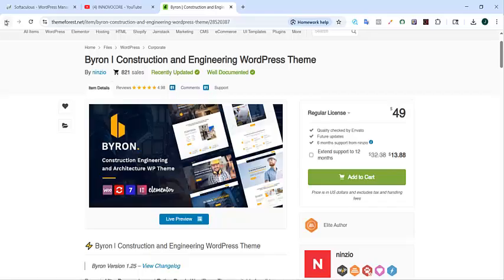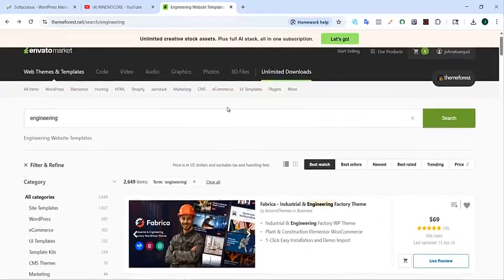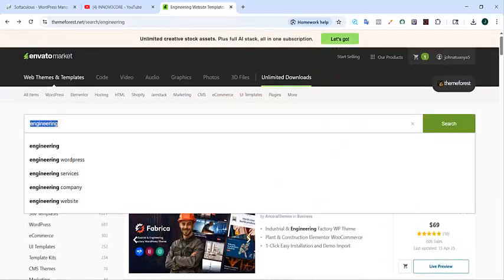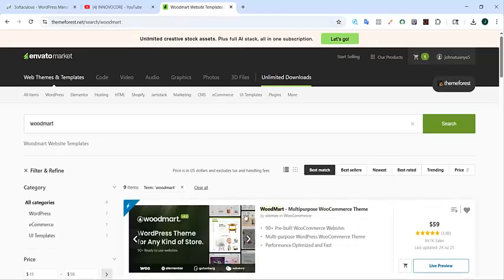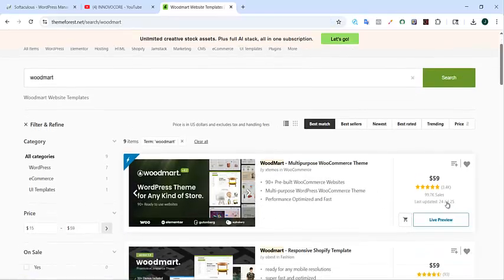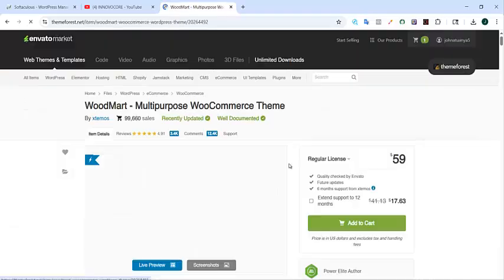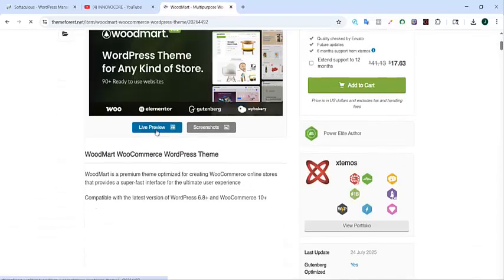Another theme you can get for free that I've tried is Woodmart. This Woodmart theme here costs $59, and man, this theme is fire.